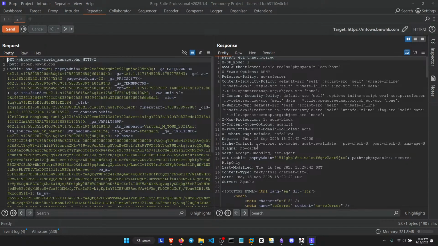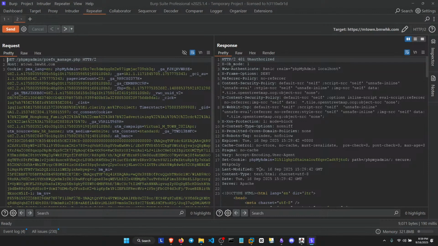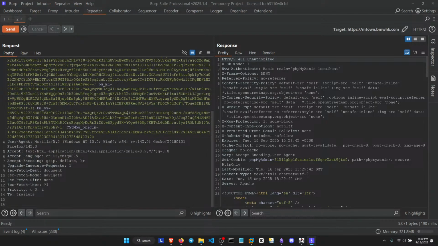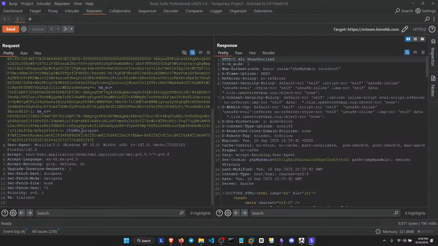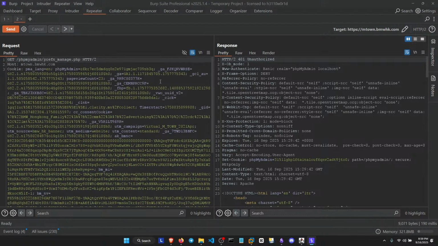The size of this thing. What is the size? 9,000. Okay. And this is also 9,700. Okay, both have the same size. There is something going on.